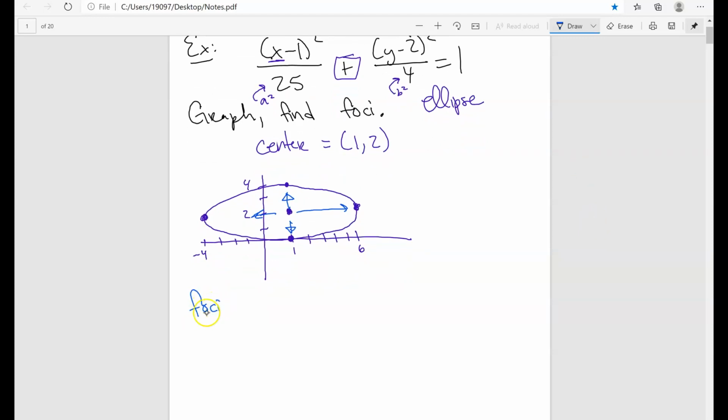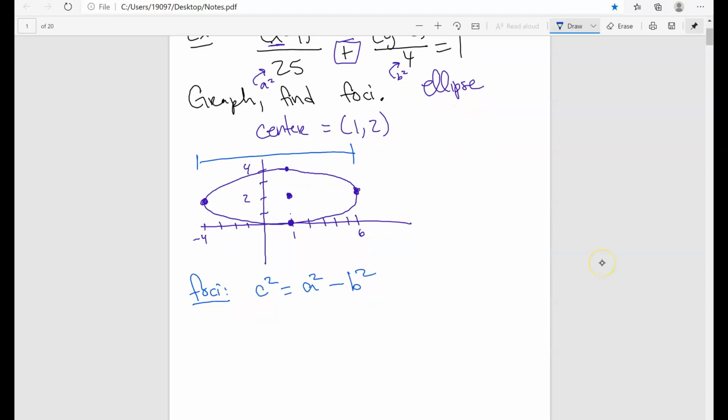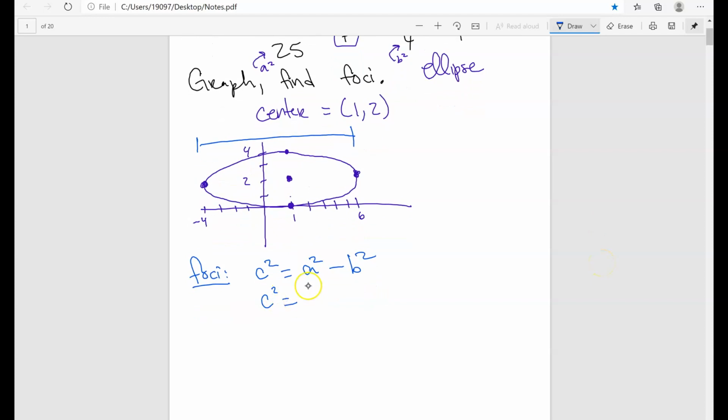So to find the foci, you know that it's going to be wherever the major axis is. So you can see that the major axis is going to be on the x direction. So that means that the foci are going to be somewhere in there. So let's first start off to figure out what the value should be. So we know c squared equals a squared minus b squared. Okay, so here c squared is going to stay the same. Your a squared was this 25. And then your b squared was that 4. Okay, so we got, oops, wrote b. So you're going to get c squared is equal to 21. So you're going to get c is equal to plus or minus square root of 21.